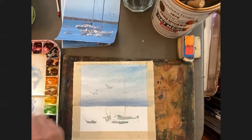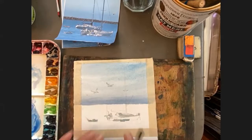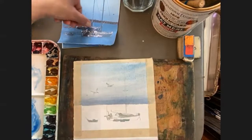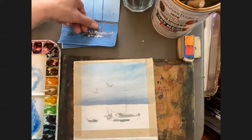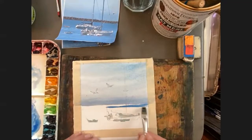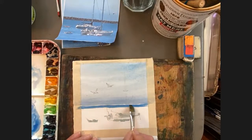So here we go, there's blue, that's French, that's Antwerp, and I think a mixture of the two is pretty good ocean color. I'm not going to wet this, and now remember, I'm not painting that back boat, I left it out, so I just have this one boat. I'm going to leave a little spot there. If I touch it, I think it'll be fine. It'll kind of blend up, but I'm gonna put the breakwater in.